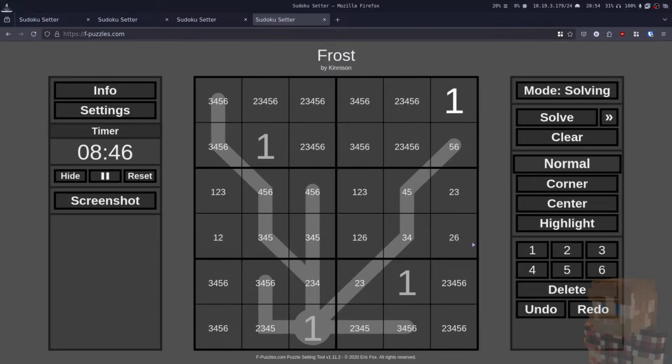Hidden single 5, row 3, column 5 in box 4. Row 3, column 5. Yep, the only place in this box for a 5 is there. Hidden single 4, row 4, column 5. No 4's there or there, so that's got to be the 4. Which means none of those can be 4 or 5. None of those can be 4, and neither of those can be 5.